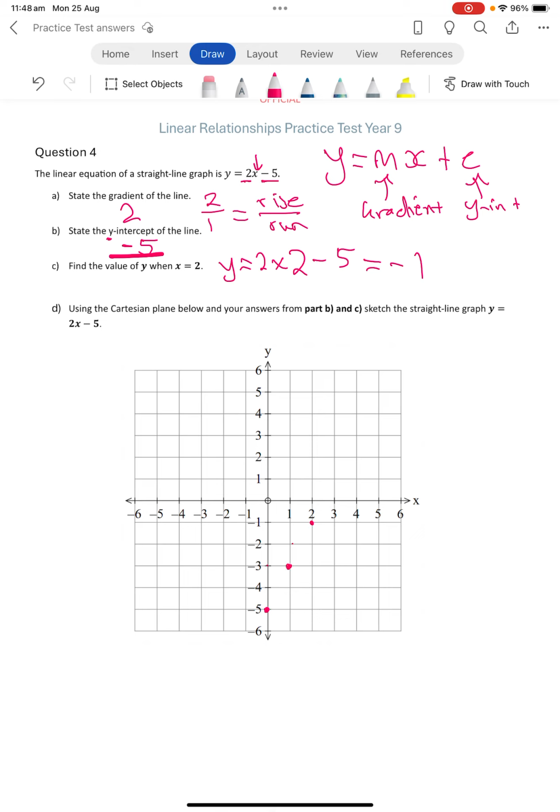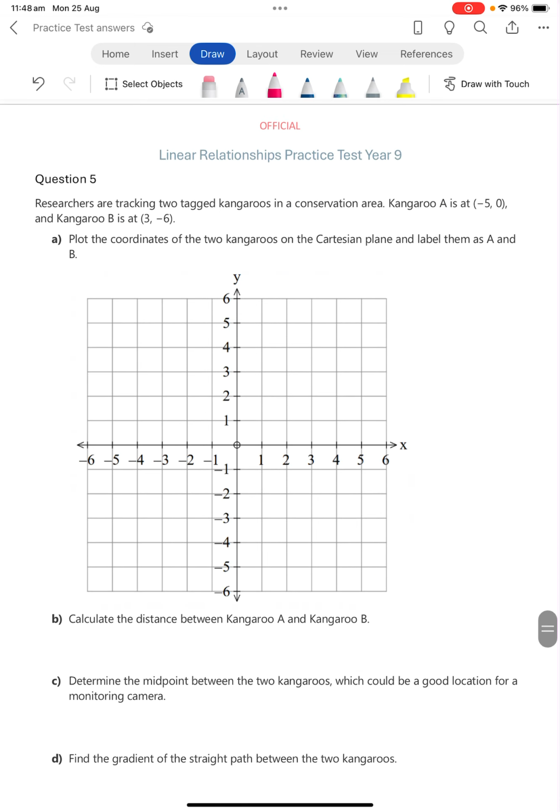Okay. And then once again, a ruler would be ideal here, but I did forget to bring one. So we'll just have to do that for now. And if you remember what I said in class, brownie points if you can label that line with an equation. Okay. Cool. And then that one there is also answered.